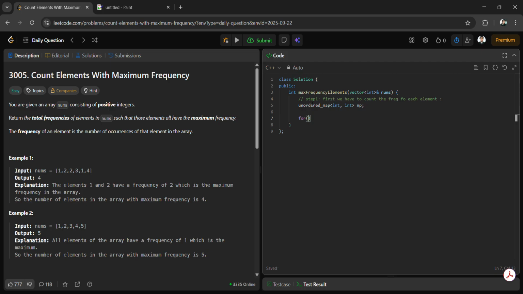For int i traversing inside the array nums, while traversing we count the frequency of each element by simply saying mp[i]++. This is basically counting the frequencies. After performing this step, we get the frequencies of each element.